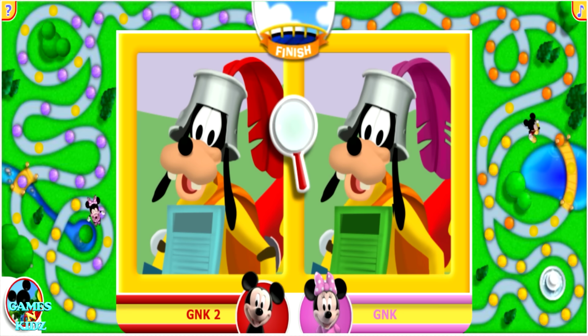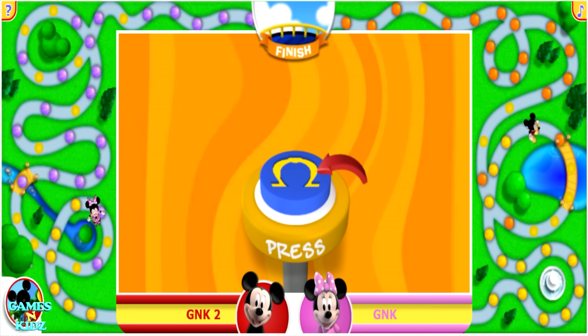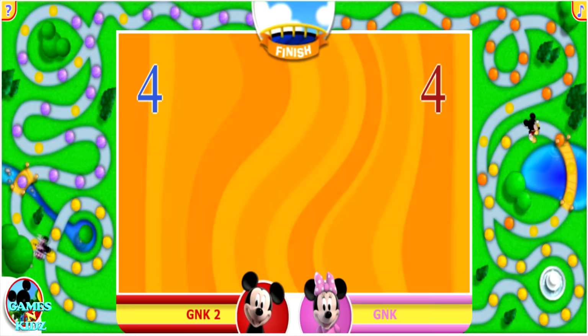Oh, that's one thing. Oh, that's two things. Can you find one more? Wonderful! You found the three things that are different in these pictures. That means you get to move four spaces. One, two, three, four. Thank you!